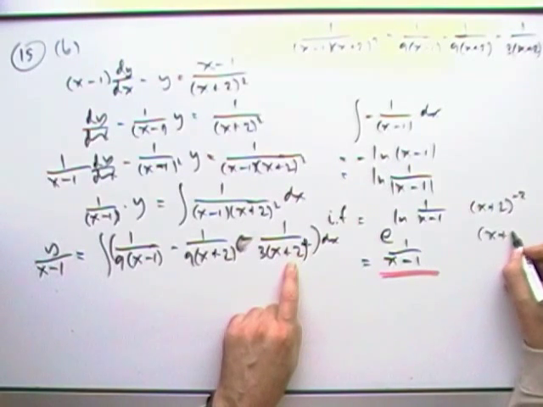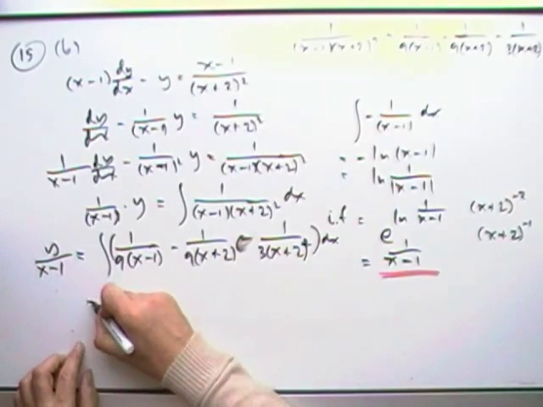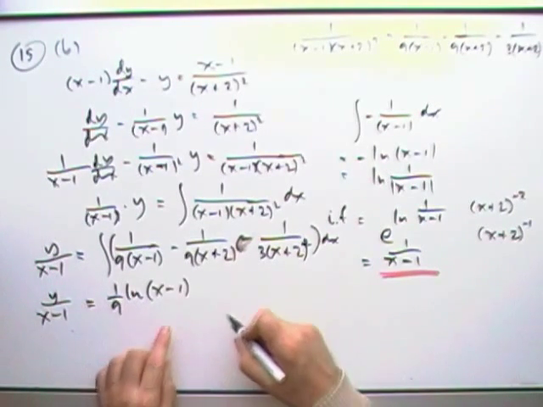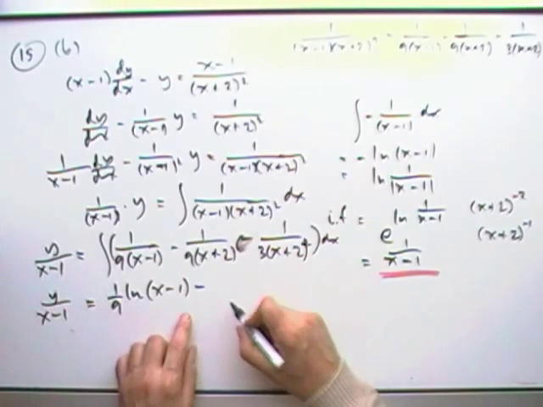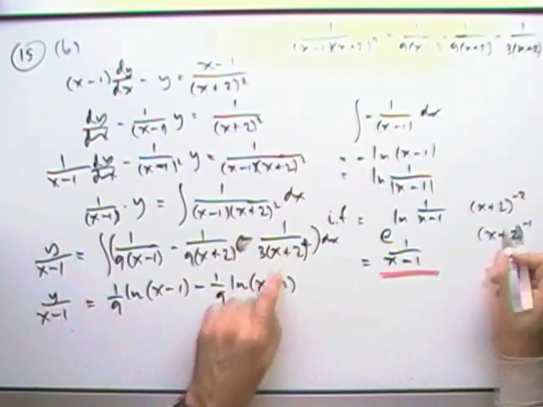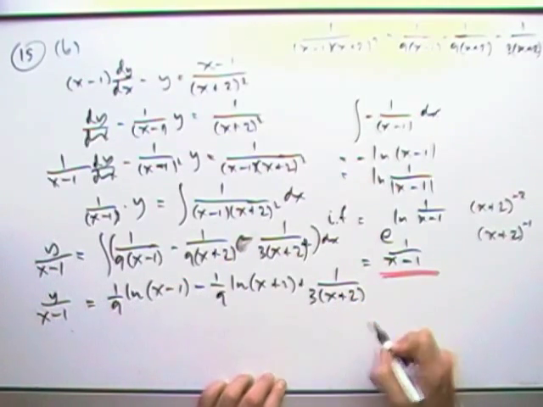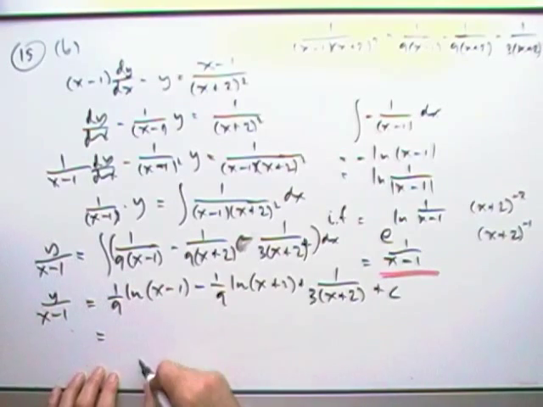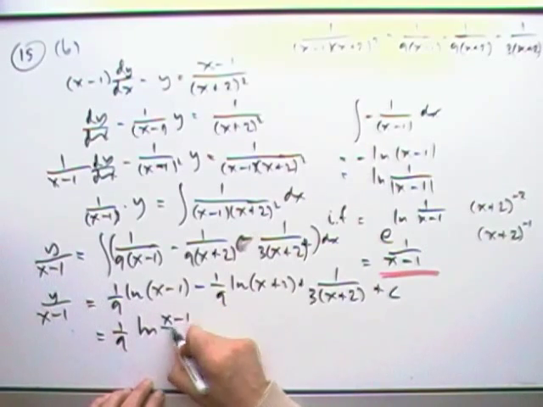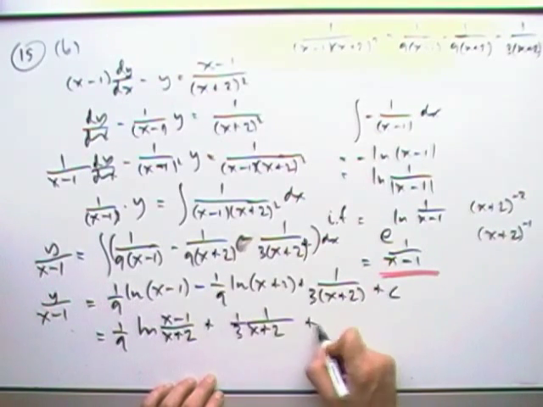Now, x to the negative 2 is going to go back up to x to the negative 1, and then divide by that negative 1. So differentiating, I'm going to have this. Y over x minus 1 is going to be a ninth of ln, and I'm just going to put that right up to like these straight brackets and sort it out afterwards, minus a ninth of ln x plus 2, and then this part, that's going to go back up to power negative 1, so it's just going to be x plus 2, but divide by that negative will make that a plus 1 over 3 times it plus c. I can tidy this bit up a bit more. I've got a ninth of the two logs, and the two logs can join to make a quotient, so I've got x minus 1 over x plus 2, plus a third of 1 over x plus 2 plus c, so far.